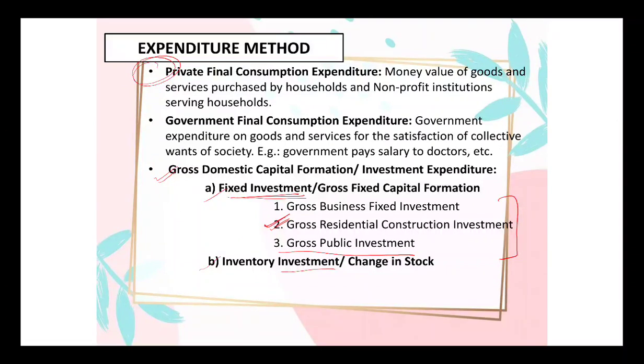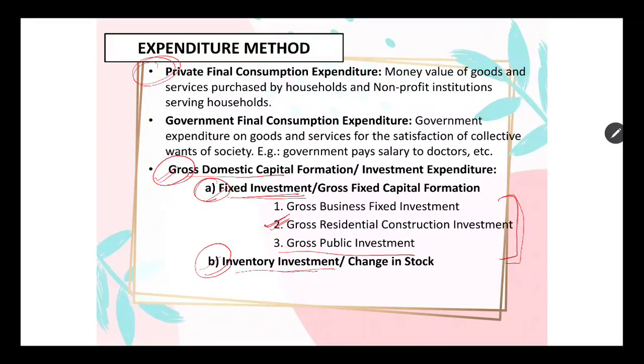Please always remember, sometimes an item is given to you like gross fixed capital investment. So whenever that is given in the numerical, they are giving you this subpart. So you always need to add the inventory in order to land up at the broader category, which is the gross domestic capital formation. Now again, let us study a few precautions over here, right?